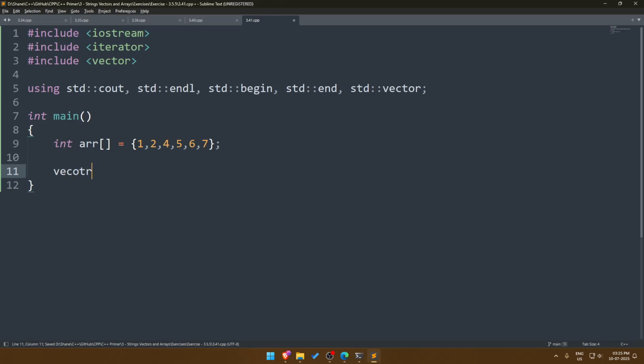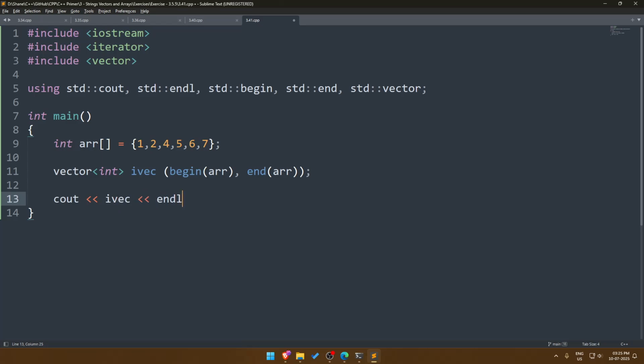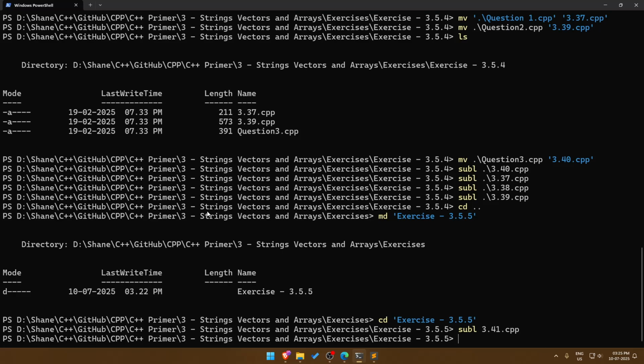Then I'm creating a vector of int called ivec, and then I want to initialize it, right? So we initialize it with begin of arr and then end of arr. Then I want to print ivec, and there you go.